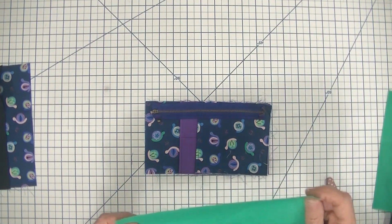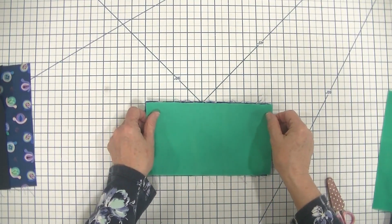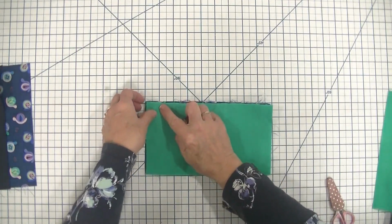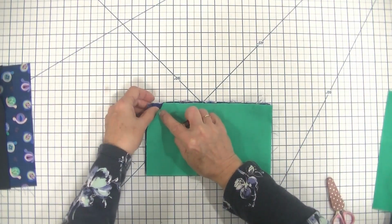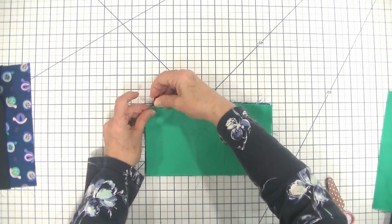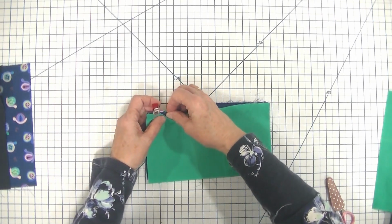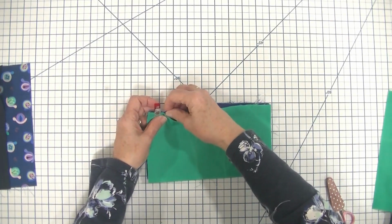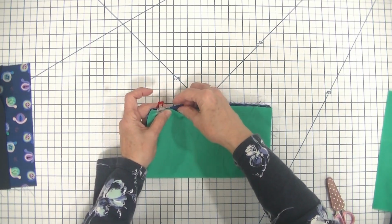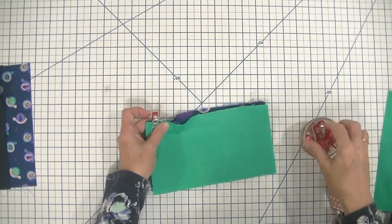The next thing you're going to do is take a piece of your lining and you're going to place it right on top. I'm going to use some clips here, but you could use pins just as easily to clip this zipper, the lining, and the outer piece, all 3 layers together.